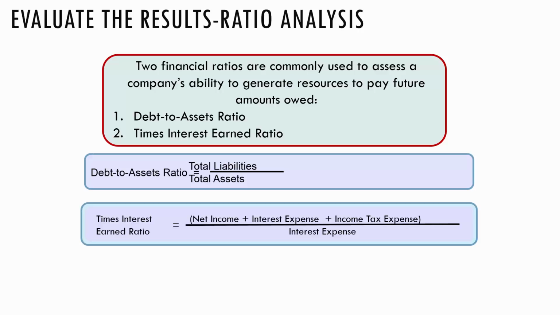Now, the way to get at earnings before interest and taxes is to take net income and then to add back interest expense and add back income tax expense. So you want to raise net income to get the number that would be for net income before you take out interest and taxes. And then you divide this whole thing by interest. And this will tell you the number of times that interest goes into EBIT.